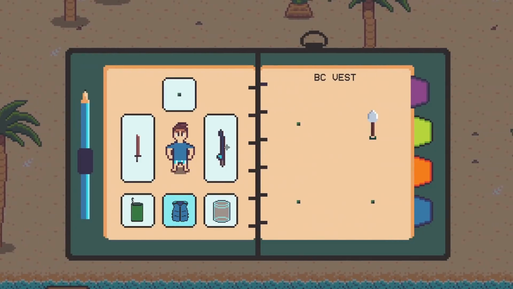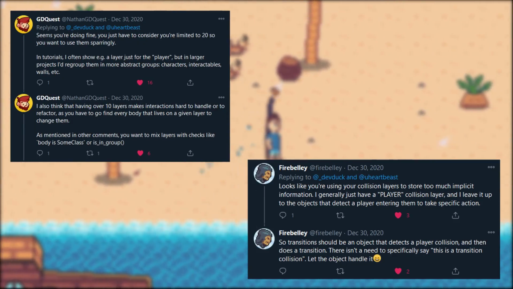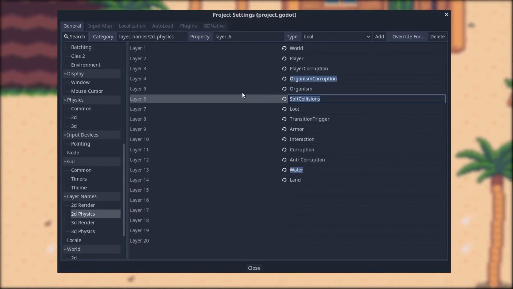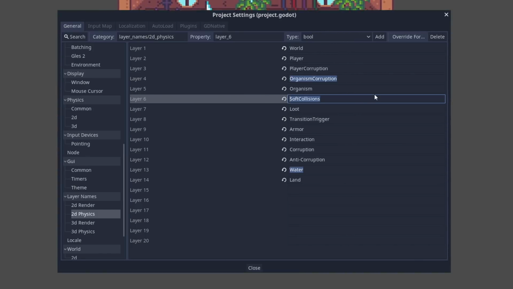So I took a screenshot of this thing and posted it to Twitter with the hope of probing some of the very bright minds in the game development community, and before long I realized I was just taking a very incorrect approach to using these layers. If you look closely, a lot of these layers are very specific and really have implicit gameplay logic kind of baked in. I don't want that.